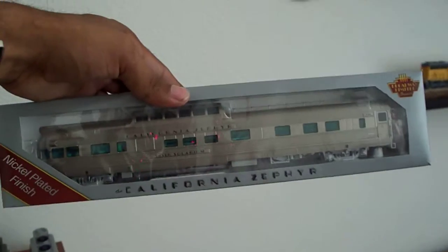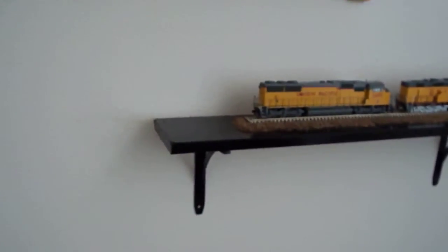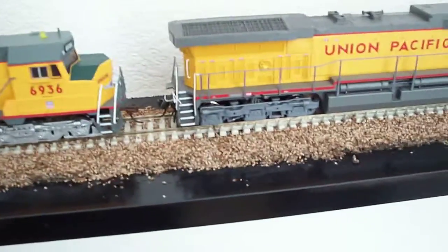I've also got this Broadway Limited California Zephyr car. It's a dome observation. I will explain why I got that in a minute. It's for an excursion. Back to this shelf right here. You see these concrete ties and this ballast? This is just basically a test run of what I'm going to do for my new layout, which I'll get to also.